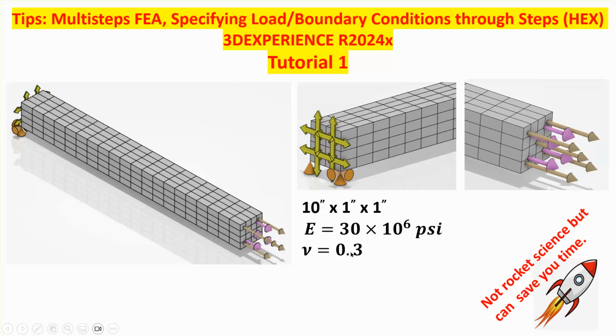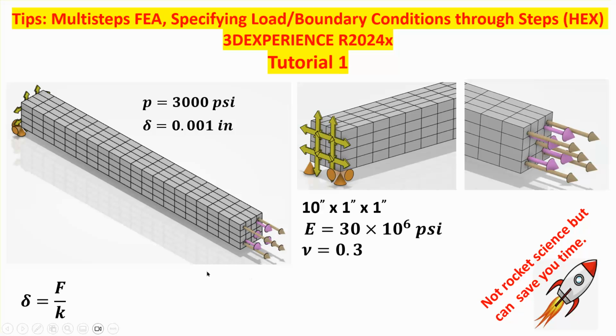I could have taken 0 instead of 0.3, but I'll just leave it the way it is. Now, I want to show you when you apply a load of 3,000 psi on this side, why does it displace by that amount?